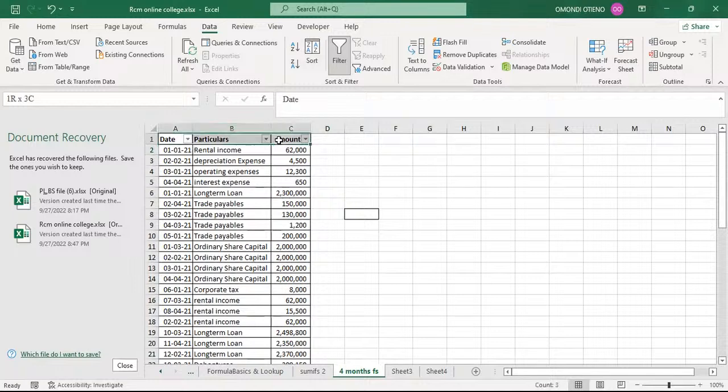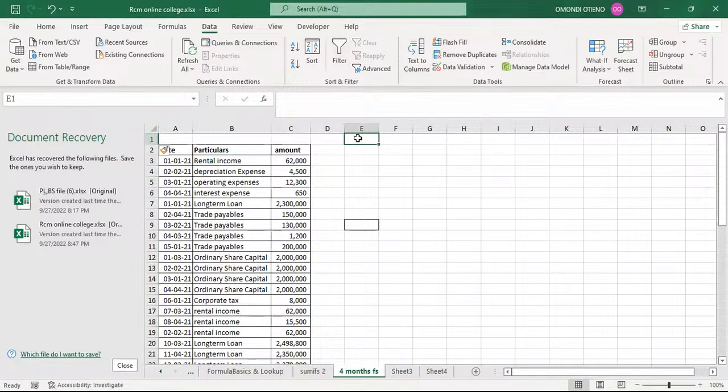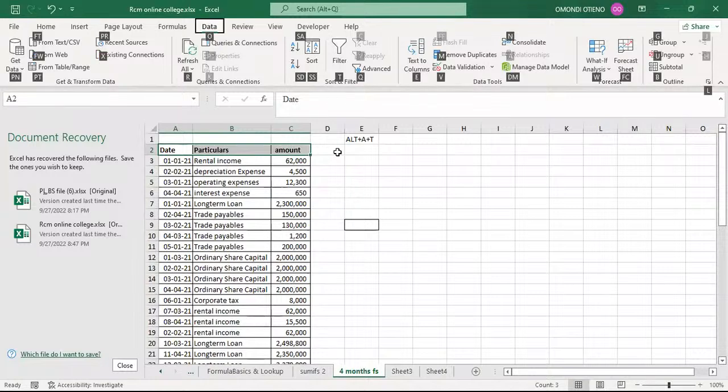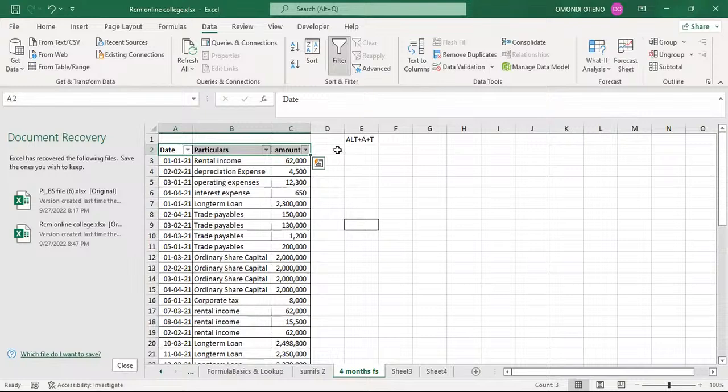Second, let me do away with the filters. So having removed the filters, another method I am expected to insert. Repeat, please. Okay. So our first method was to insert the filters, and filters have been inserted using this shortcut, that is Alt plus A plus T. Just highlight the titles here, then follow this Alt A T, and you'll be able to see the filters.